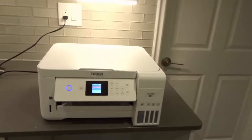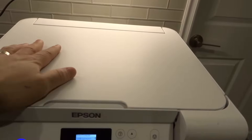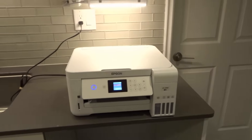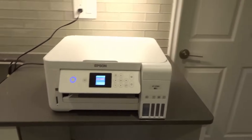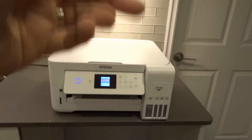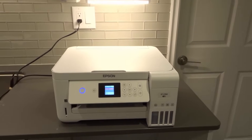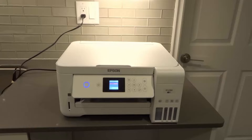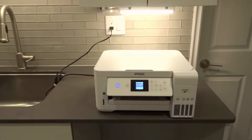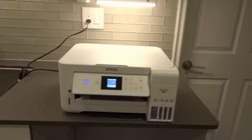Here's the caveat to this: because this printer doesn't have an automatic document feeder, you scan multiple pages one by one. What I do when I need to combine multiple files is go into one of my photo editing programs and combine the PDFs, JPEGs, or whatever document type I'm dealing with. I always do it in Photoshop — it's relatively easy — but there are many paid and free programs out there you can use to combine PDFs, JPEGs, and anything else.